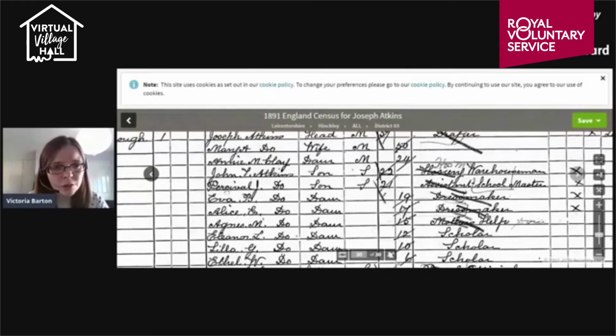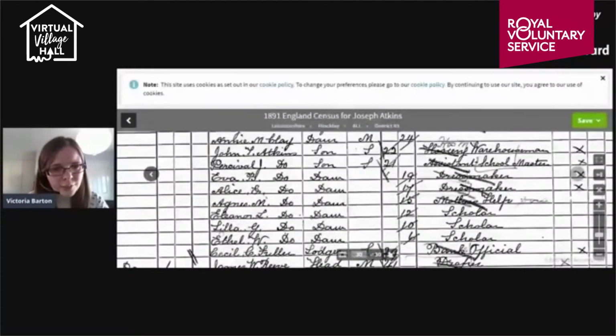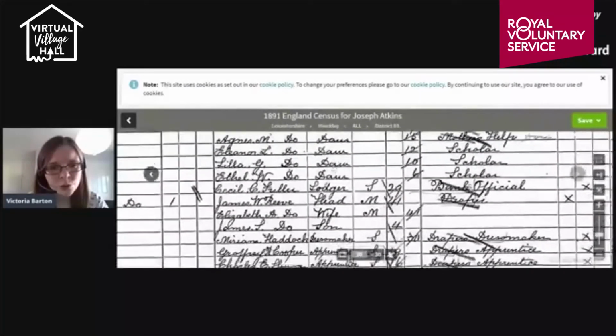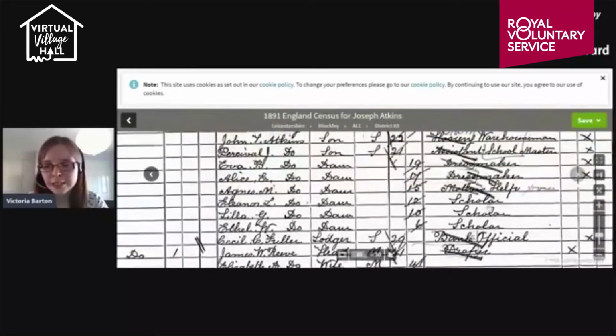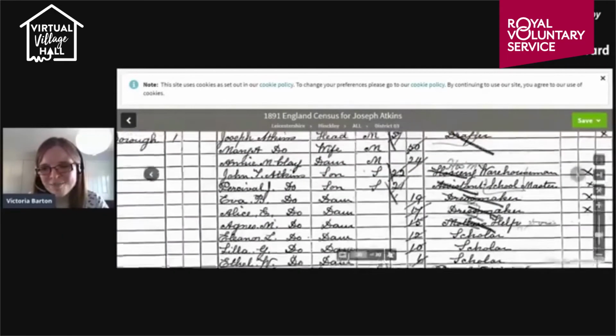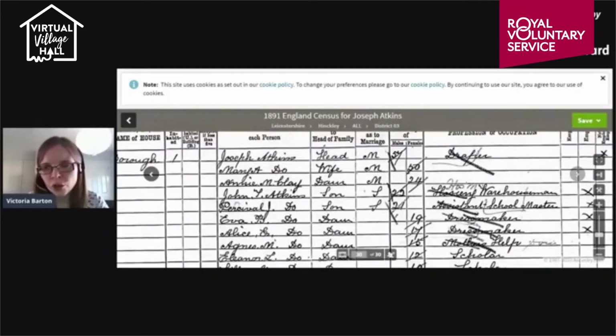And then we can see John. We can see his son Percival, so that's a change as well from before. Eva, Alice, Agnes, Eleanor, Lilla and Ethel and Cecil there, a lodger that they've got. So Cecil Fuller, quite an unusual listing there, that they had a lodger of 29 who was a bank official as well. Scholar just means that the children were at school. And then we've got Agnes as mother's helper. And we've got some dressmakers living there as well. And his son John was a hosiery warehouseman at that time.